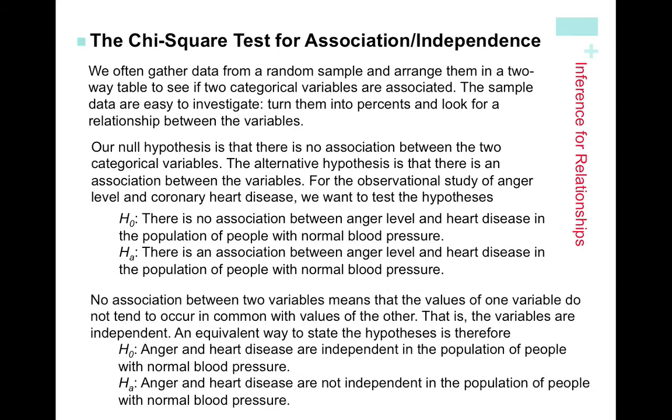In the test of association or test of independence, we are looking at the generic null, which is that there's no association between the row variable and the column variable. And the generic alternative is that there is an association between the row variable and the column variable. Instead of using the words no association, I could say independent, or no relationship. Instead of using the word association, I could say not independent, or there is a relationship. And you can pause this if you want to read through this page.